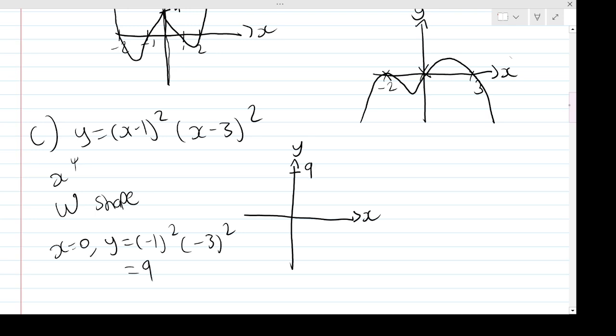Okay, cool. Lastly we need to find the roots. Well, that's when each bracket equals 0. So firstly x would be 1. Then x minus 3 would be 0. So x would be 3. Okay. So there we are. So we've got our two roots. Lastly, what type of roots? Well, they're both squared brackets. So they're both double repeated roots. Okay. So they're both going to just touch the axis at that point. So with that in mind, and it has this sort of shape, let's draw what we're going to get.